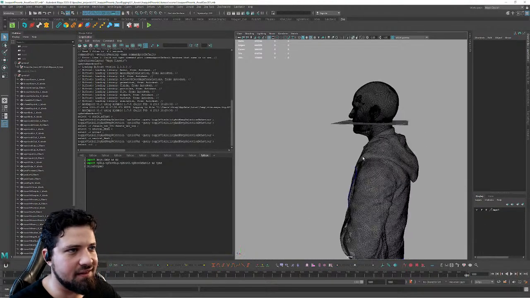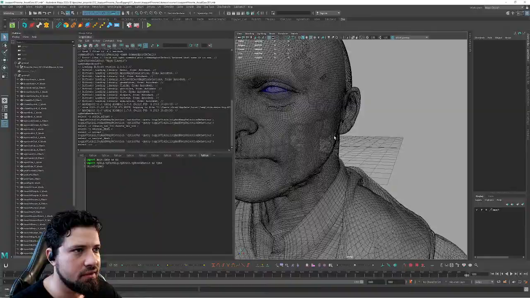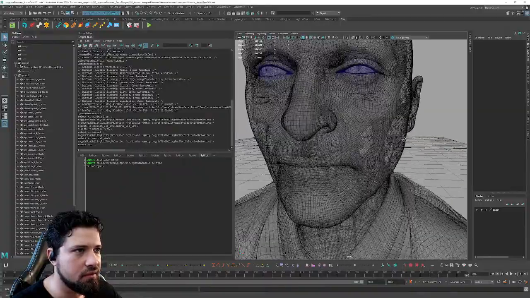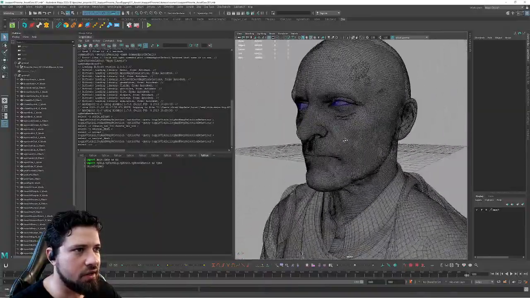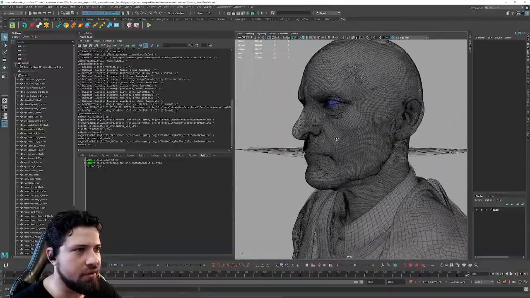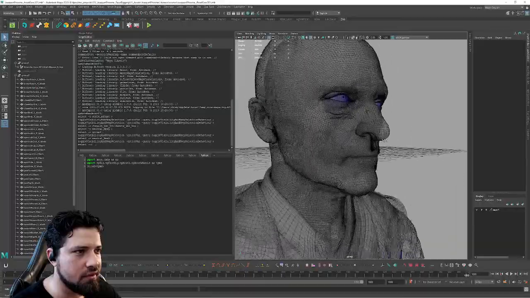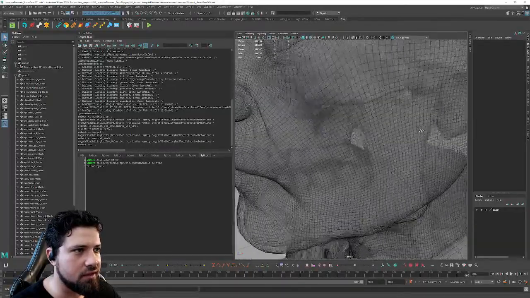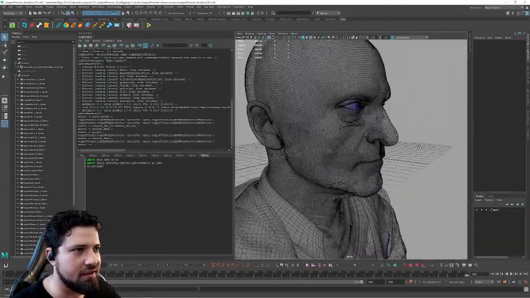Okay, so this is the entire mesh here. Oh, and we do have a super high resolution mesh, which is great, but it's very hard to rig. So you can see that, oh man, yeah, this is the decimated version.